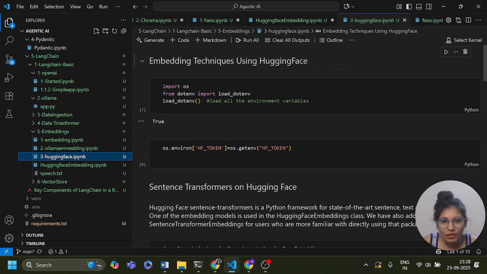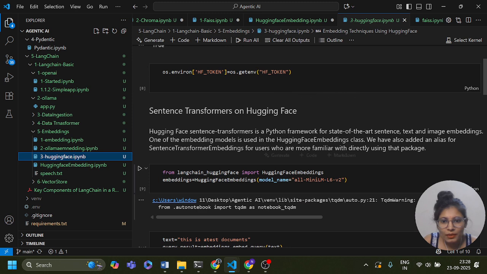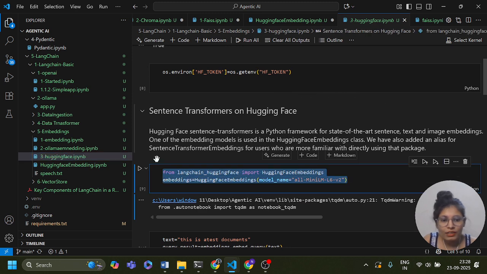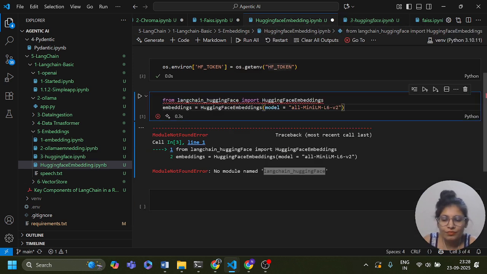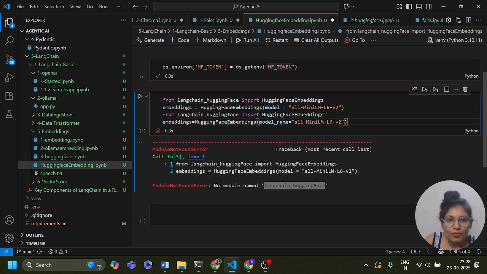I think I have a spelling mistake in the import from langchain_huggingface. I made a mistake: this is a capital F, and here we need to use a small one.